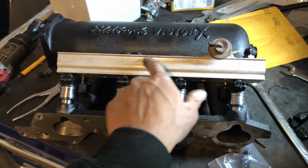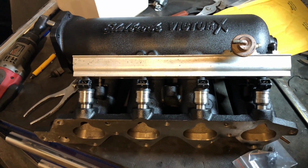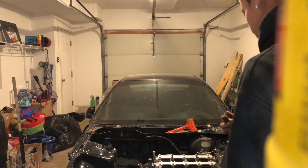I really wanna paint this. I think I'm gonna paint this black. I'll probably end up painting that black tomorrow or something.